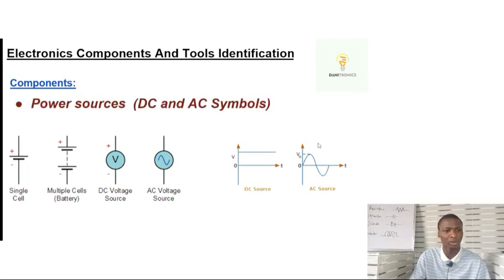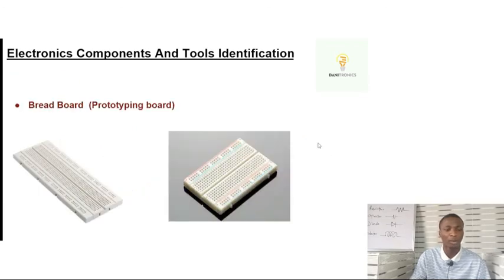The next thing I'm talking about is the breadboard. Now breadboard is very important in our electronic design. It's also referred to as prototyping board. I don't know why it was called a breadboard in the first place, but it is used for prototyping. Upon the breadboard, we will arrange our electronic components and power it, so we can do testing, we can analyze, we can find out the working operation of the circuit, build it, and the circuit comes to life on the breadboard. This is what we'll be using in our designs.